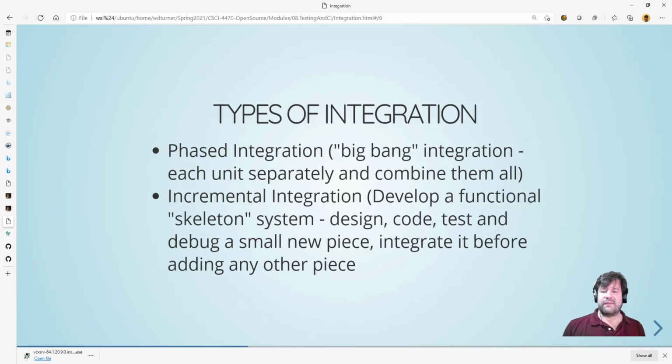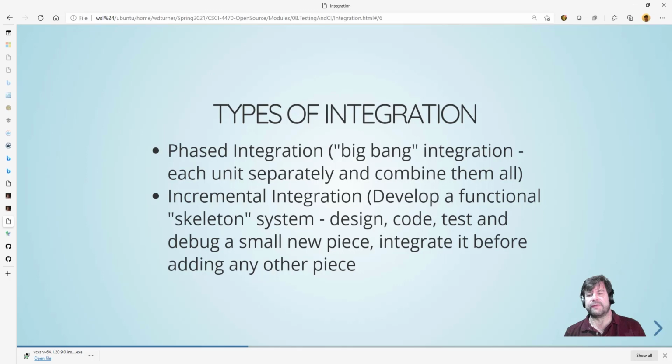Incremental integration is a slightly different model, or a markedly different model. This is one I like to use. Like I said on the testing thing, I'll often say that if you're writing a project, you want to put together a thread first. You want to have your input and your output, and you want to have something coming out, and you want the simplest thing possible. Just some string, some scaffolding that you can hang code off of.